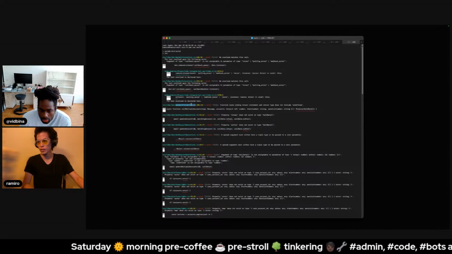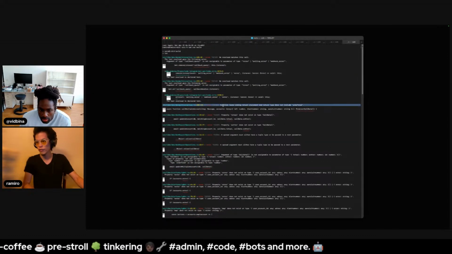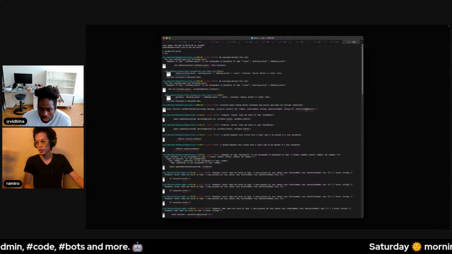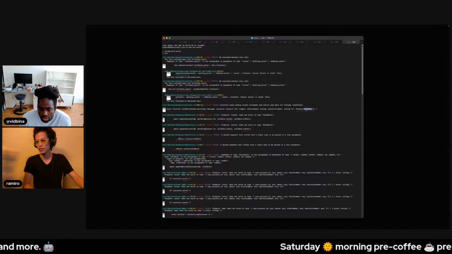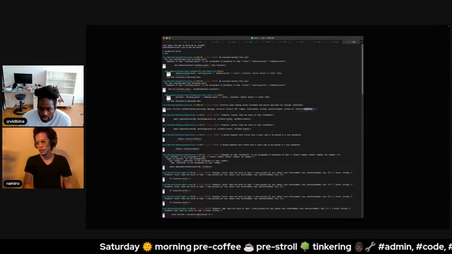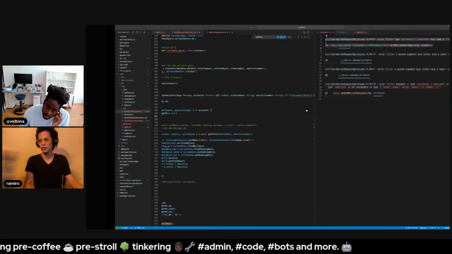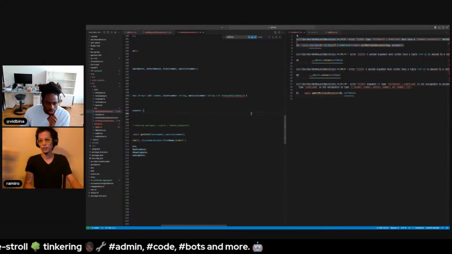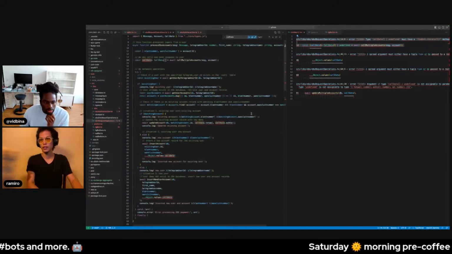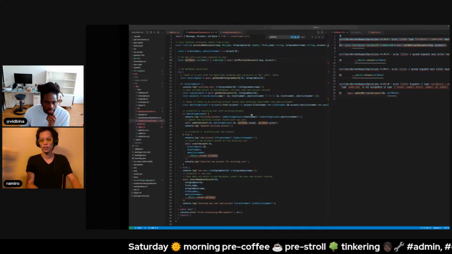Now it's giving me this error. Function lacks ending return statement and return type does not include undefined. That's why I put it here to get rid of this error. I see. Okay, then let's do a couple undos there. Let's keep the destructuring thing out, but let's put the undefined there just to keep it happy for now. Right. Keep that. Cool. Alrighty.